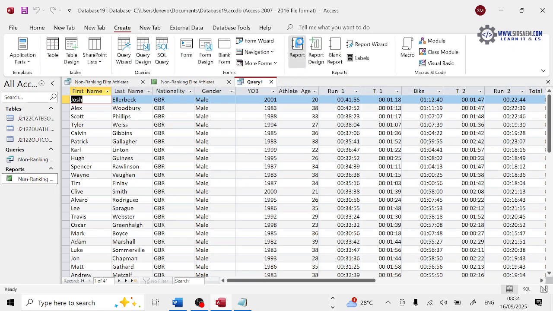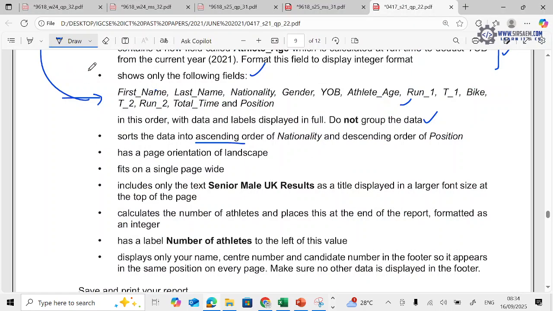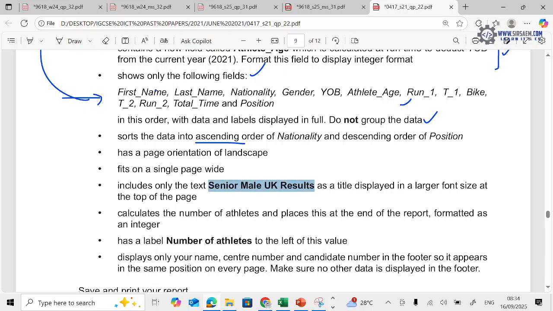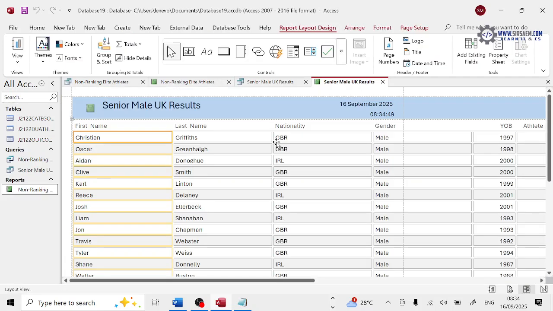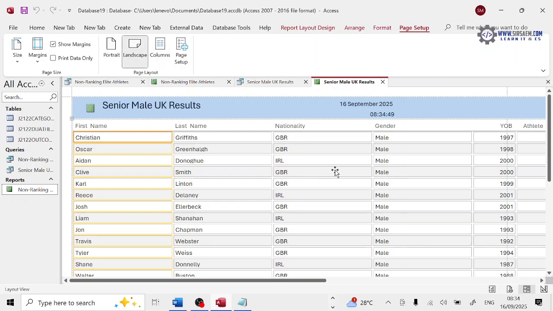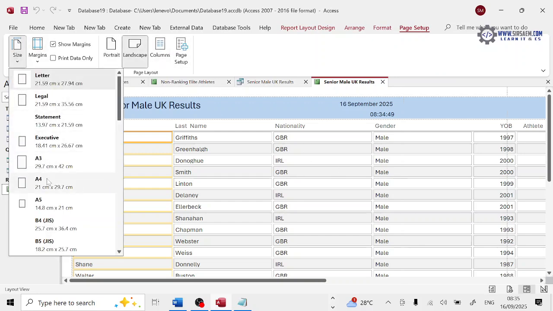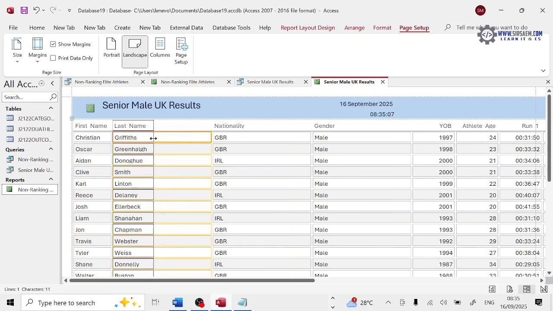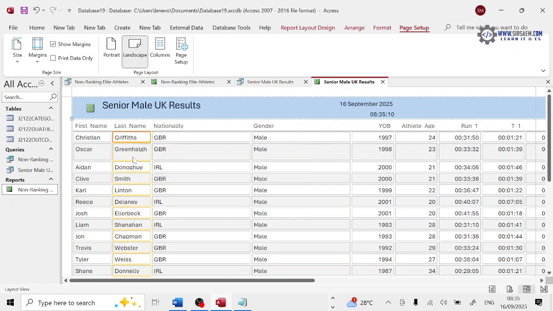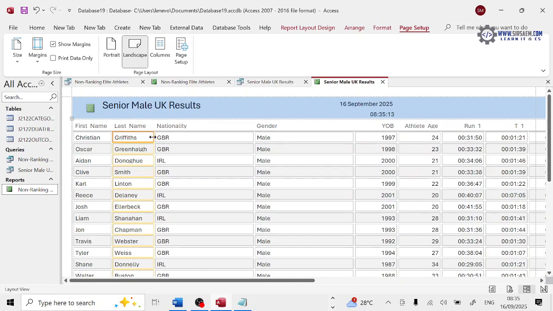हम जाते हैं create पे, हम बनाते हैं इसको report. वो कहेगा इसको नाम सेव करो. Well, ठीक है. वो कहता है the text should be a title. इस सी को आप कॉपी करो, Control C, and use it as the title. वहां भी कर सकते हैं, बिल्कुल सही है. It has to be landscape, so हम सबसे पहले आएंगे आपके page layout में and will make sure it is landscape and it's A4. Very good, ठीक हो गया. Now I will do my adjustments. So आराम आराम से करूंगा, बहुत जल्दी जल्दी नहीं, because I might see what I did, so I have to make sure.